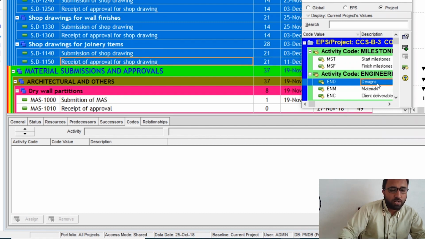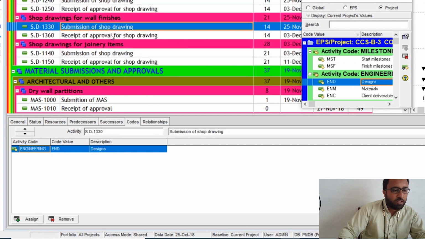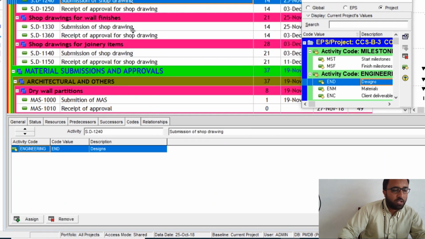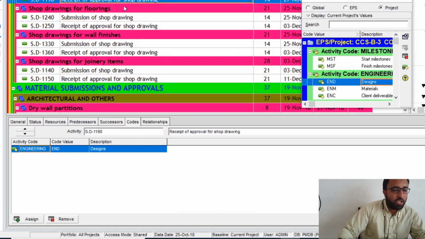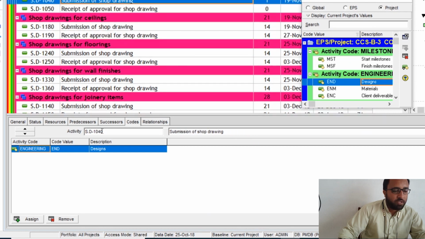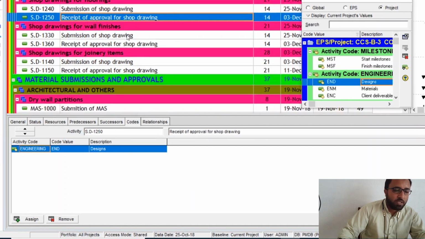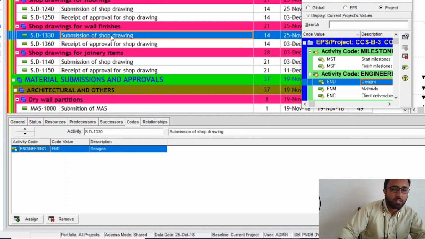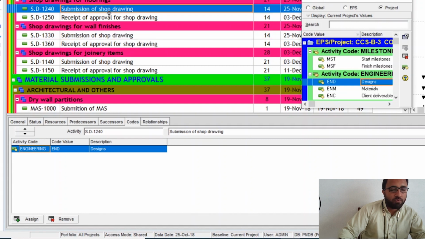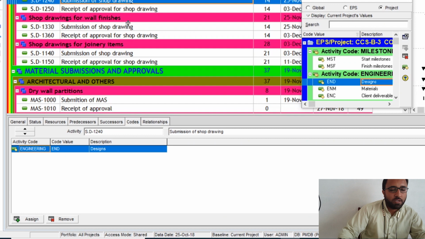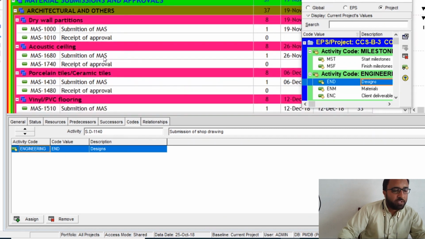Now you can double click this designs. So now you see here that each design activity has been assigned with design activity code. Instead of clicking each time a single activity, you can just click one activity, press the shift and down arrow key and select all these items and then double click here. Then the material submission and approval.